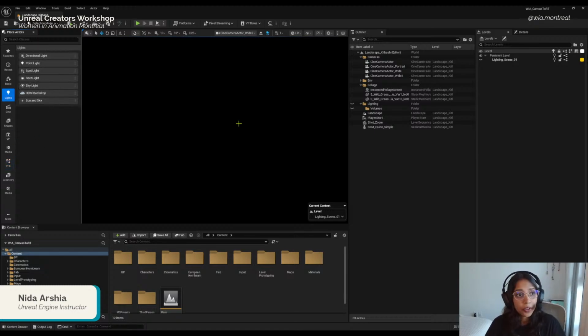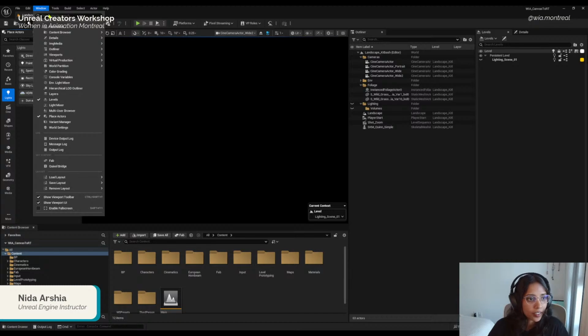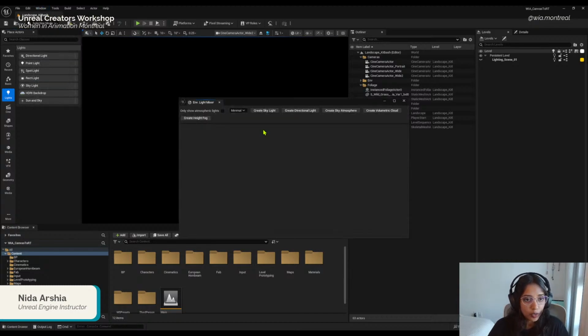But what I'm going to show you is another tool that is very helpful for outdoor lighting, and you will find it here in the Windows tab and in ENV Light Mixer. This tool gives you the entire light setup that is required for outdoor lighting in just one window.